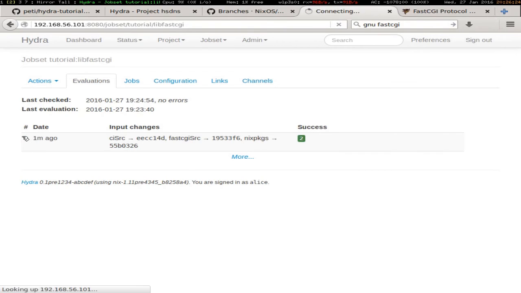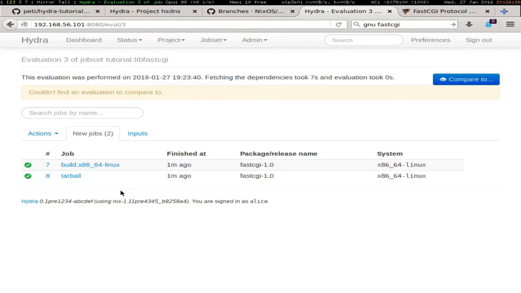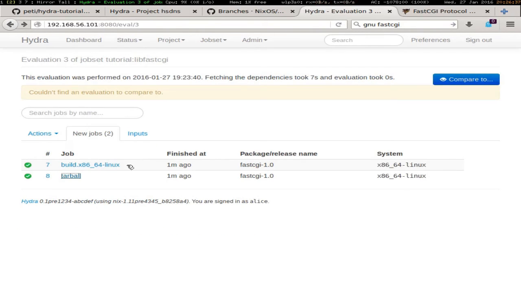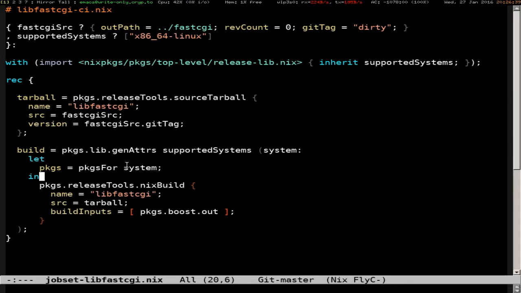So when we look inside of this job, then you see that there are actually two jobs: the tarball, which is the job that just generates this release archive, and then there is the actual build, which uses this tarball as input. And this is what this stuff looks like. And here again, we can't use this map test abstraction because this package is not a part of Nix packages. So Nix doesn't have it. That's why we have to do this thing explicitly.